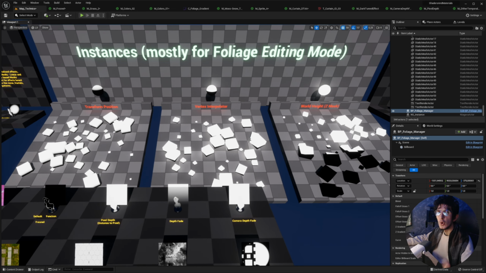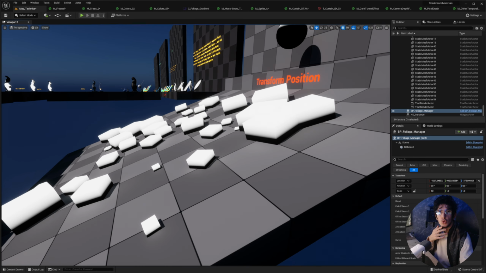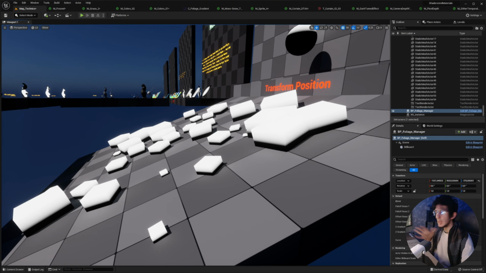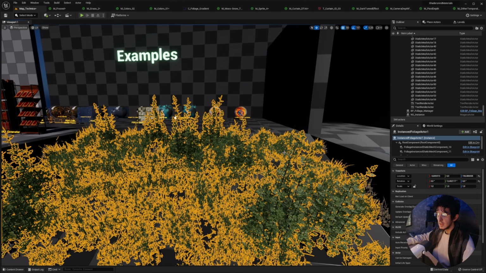Masking is the process of selecting a specific area where an effect will be applied and where it will not be applied. Masks are always black and white only. This means that 0 is black, where the effect is not applied, and 1 is white, where the effect is applied. For example, here we have some vegetation.